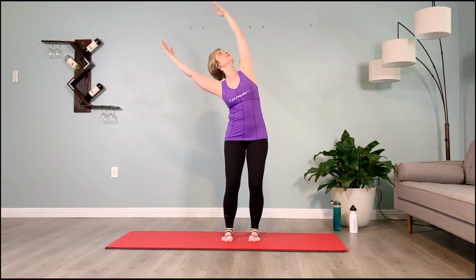Chin lifted. Chin can go down on the diagonal, up on the diagonal, or stay centered. Watch out for the spraying ribs. Soften the sternum inward. Plug the shoulders down the back. Widen that collarbone. Just another 10 seconds here to work on those external obliques and opening up the side body, the lats, where they attach under the armpits.